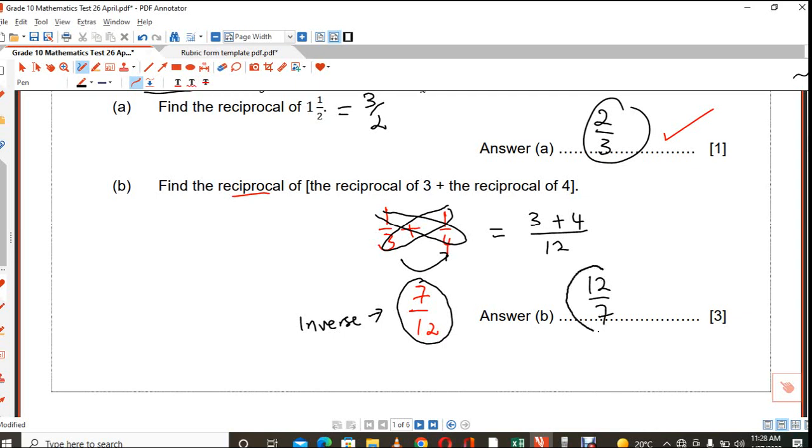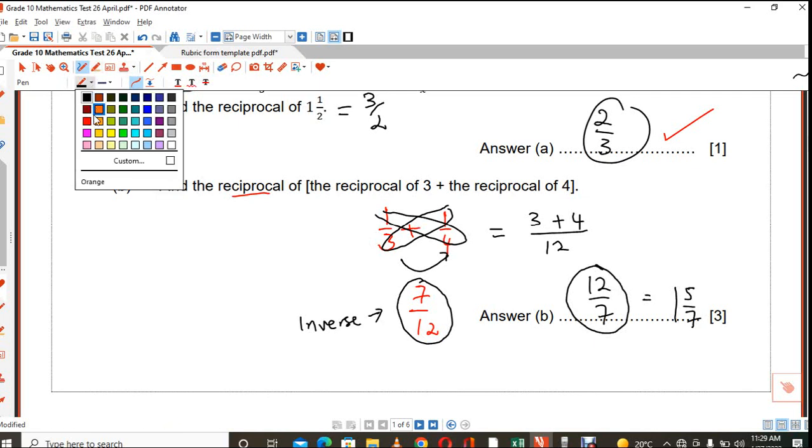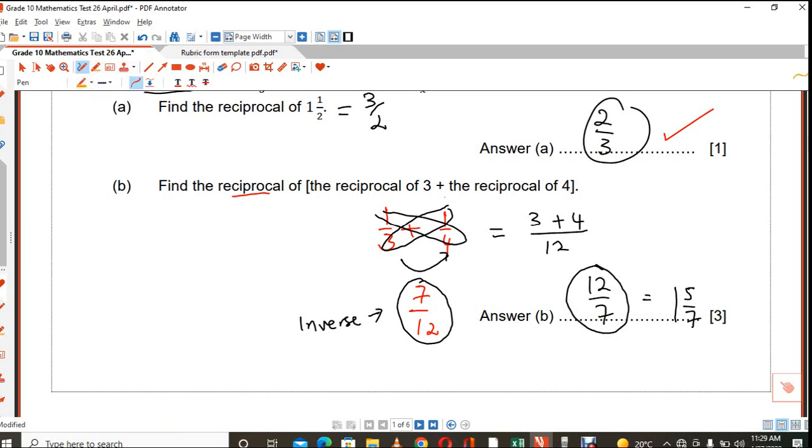Even if you left your answer as an improper fraction, I would give you the full marks. But 7 goes into 12 one time, and 5/7 remain. Now, you get perhaps 2 marks because I felt a bit sorry. Let me give them for the third and the 1/4 that they added. So this was actually supposed to be a 1 mark question.